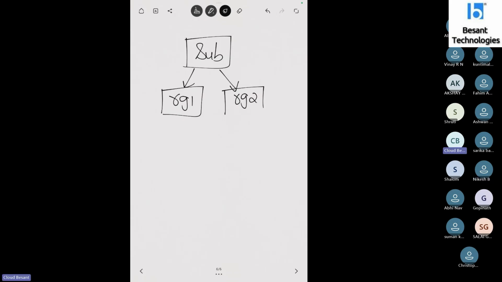Now we have a subscription and we have resource groups. Inside this one I create a storage account, and inside this one I create another storage account. Is it possible or not possible to create an architectural design like this? Only yes or no. The correct answer is yes. Some people answered yes, and don't be on mute. You try to give your individual contribution so that you learn higher up the ladder.